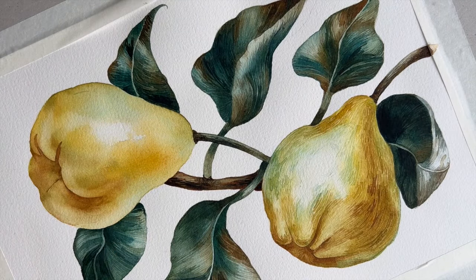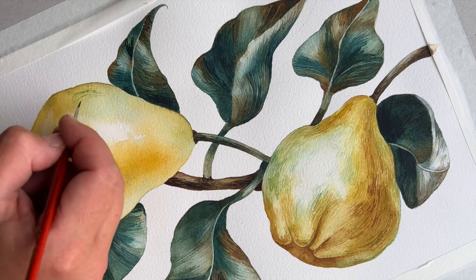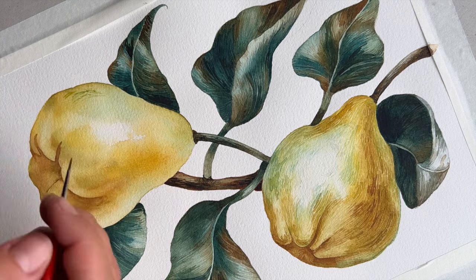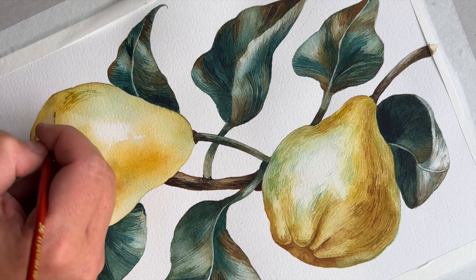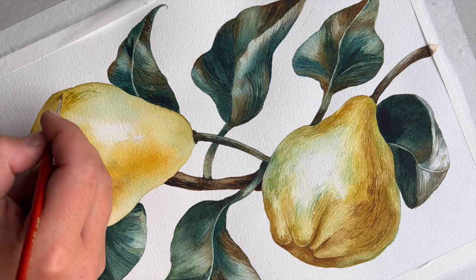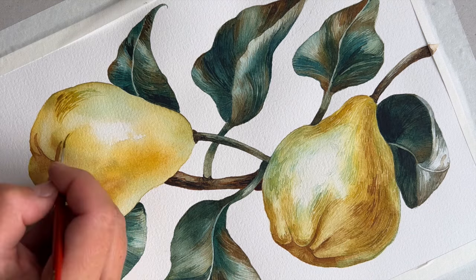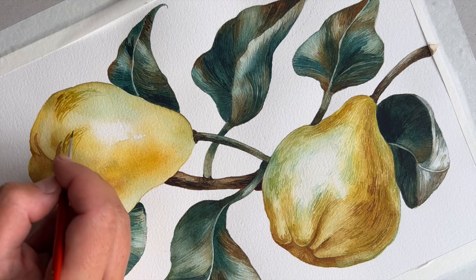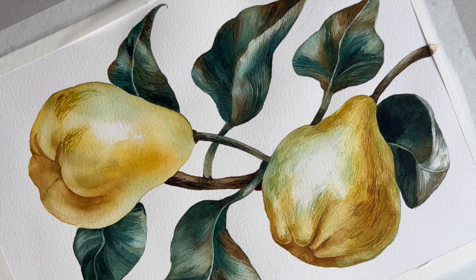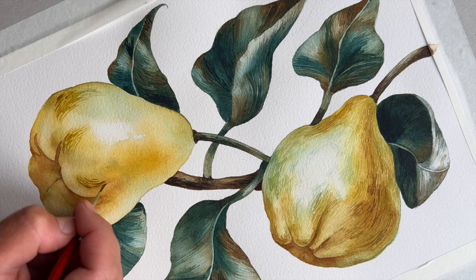Here's another close-up, and as you can see here, my brush strokes aren't flat, they slightly curve, so they repeat the shape of the quince, and I am supporting the idea that the quince is curvy. So I make sure that I put my brush strokes in that way to support this idea, to show the volume and shape of my fruits.